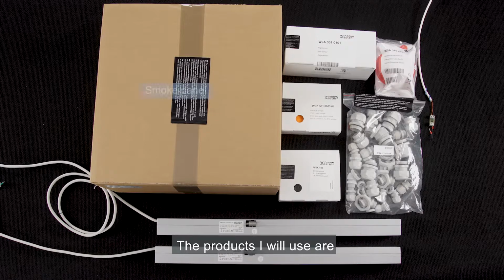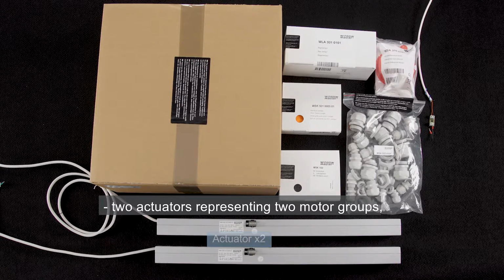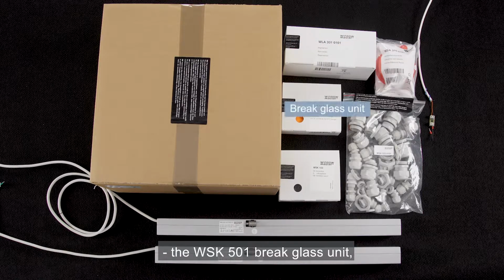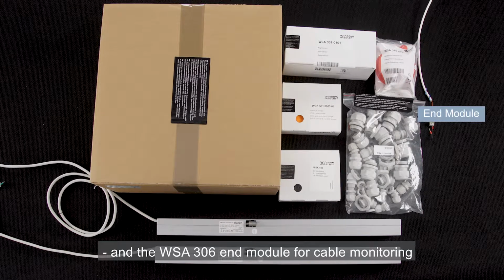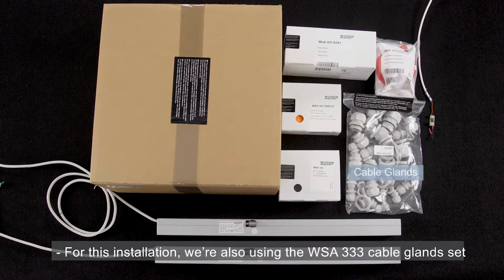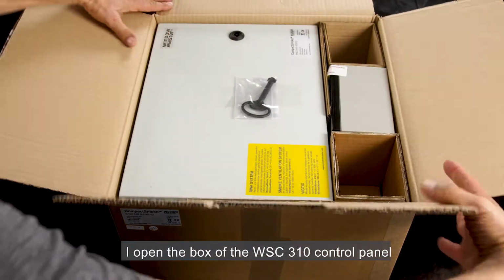The products I will use are the CompactSmoke Standard Control Panel, two actuators representing two motor groups, the WLA331 rain sensor, the WSK501 brake glass unit, the WSK103 manual override switch, the WSA310 smoke detector, and the WSA306 end module for cable monitoring, which is used for connecting the panel to the fire alarm system of the building. For this installation, we're also using the WSA333 cable gland set. I open the box of the WSC310 control panel.